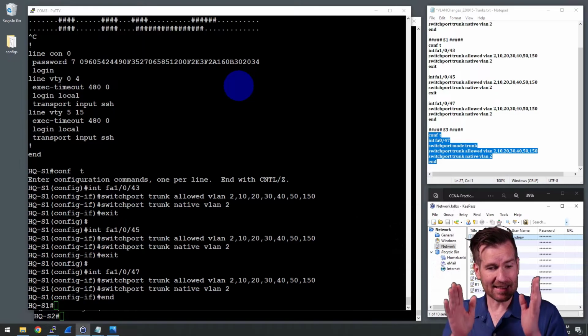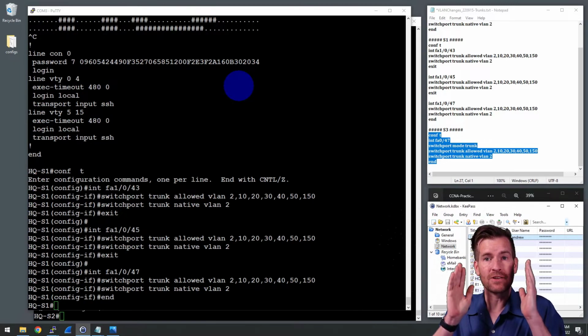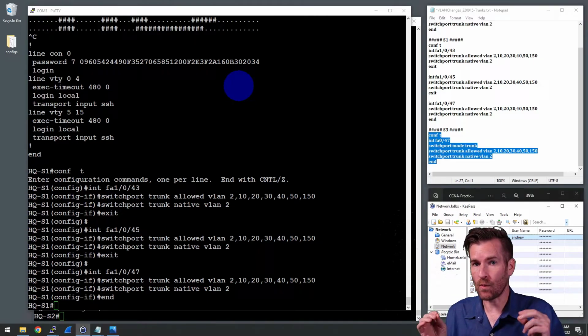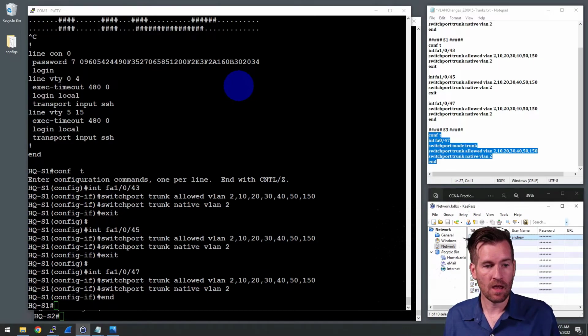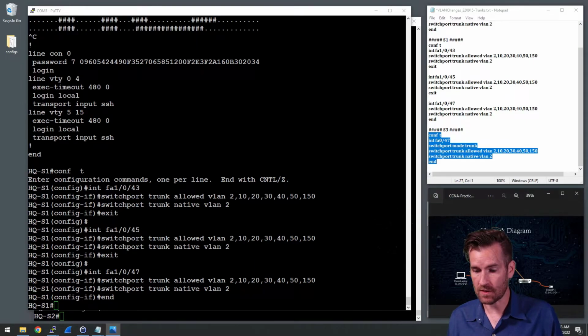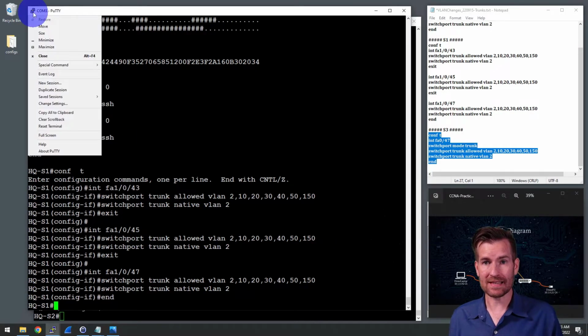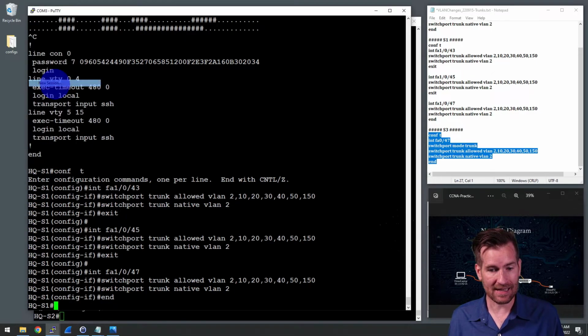And one last thing that I'd want to do before I called this project all done is make sure that everything is communicating the way I expect it to communicate. At this point in time, I have configured a trunk line between switch 2 and switch 3. Let's give it a test. Since VLAN 10 should be going across there, all I need to do is be able to make connectivity into it.